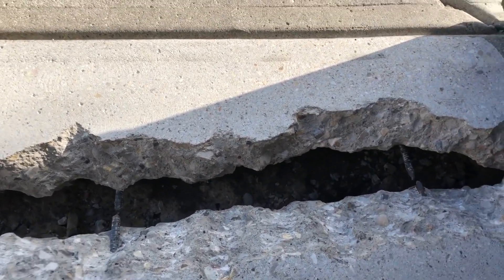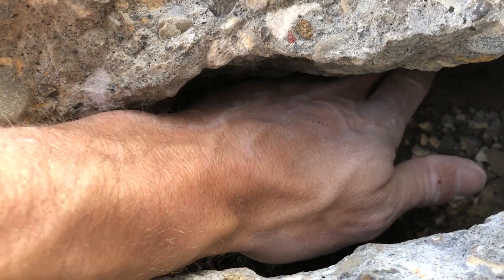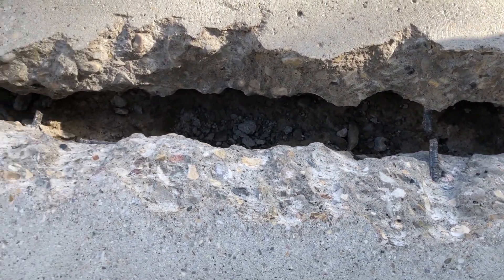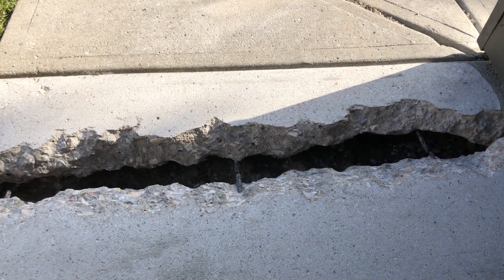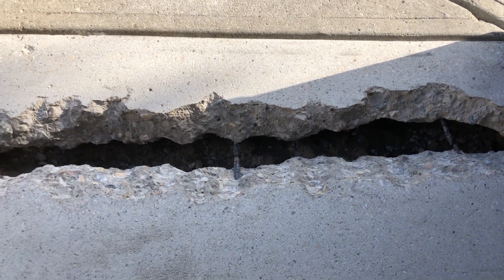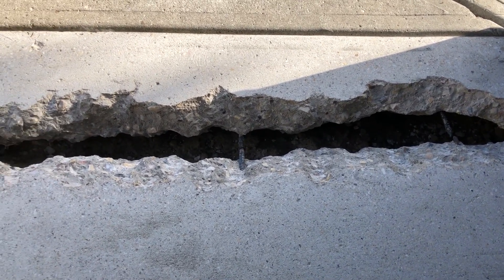In this method, what we've done is jackhammered right down to the bottom, and you can see we undermined this slab over here because this is the one that sunk. When we put a restoration material in, it's going to flow down underneath and give a real solid base for this piece to sit on. The TF Structural is going to fuse to both sides of the slab, hopefully reattaching the two pieces back together. There still is a chance the crack comes back, because even microscopic movement — like temperature swings from day to night causing concrete to contract and expand — can make that crack return. But when using rigid materials, this is one of the best methods you can use to fill that crack and give it a real good chance to last.